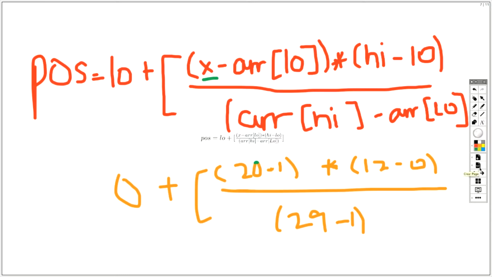So I will do the math. 20 minus 1 is 19. 19 times 12 divided by 28 gives me 8.14.